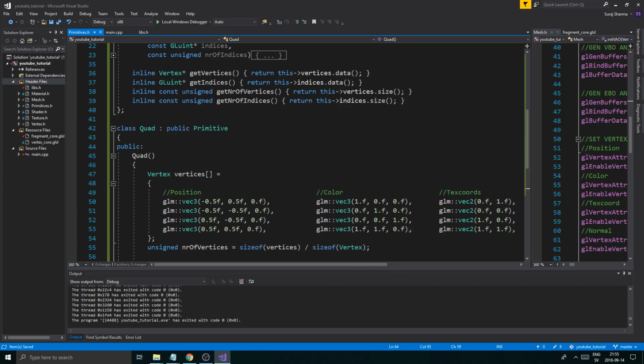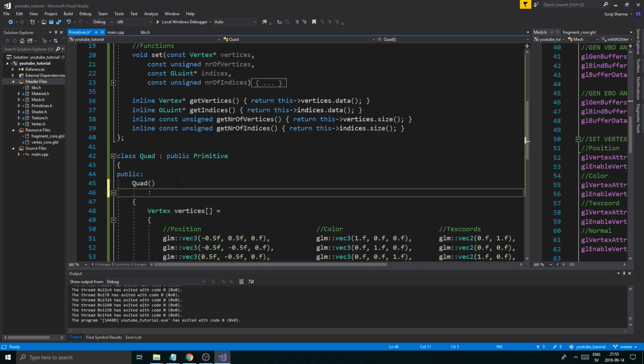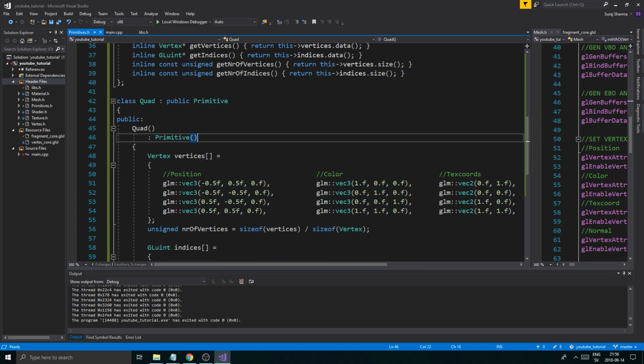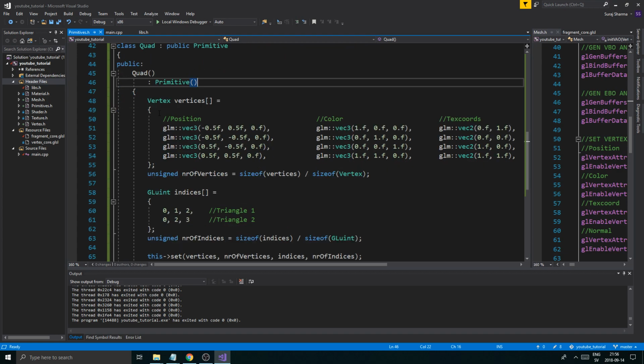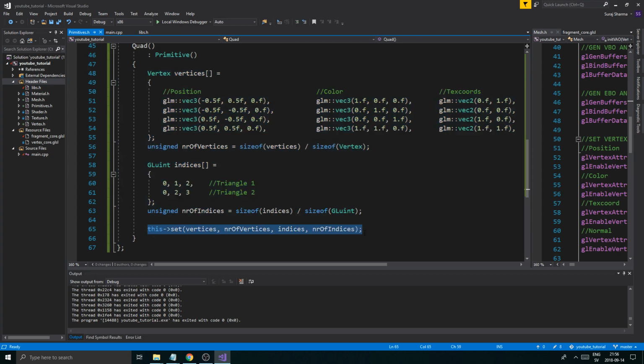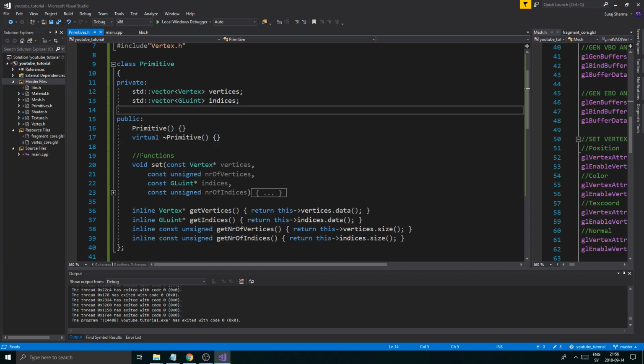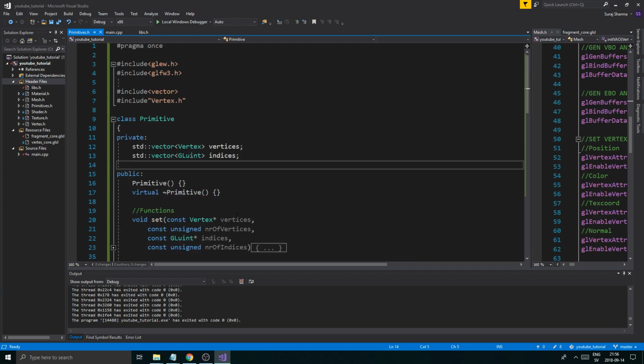So we're gonna set its basic functionality, and then we need to call the constructor as well, primitive, like this. So the quad is inheriting from primitive, and once we create the quad, it will automatically create all the data and put it into its primitives containers here, and then we can access it.